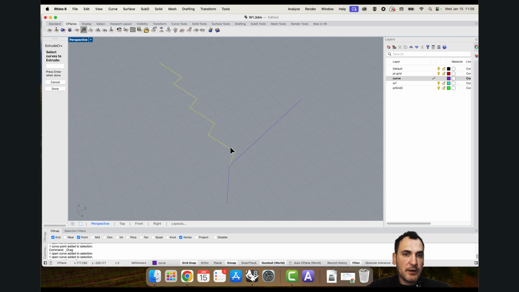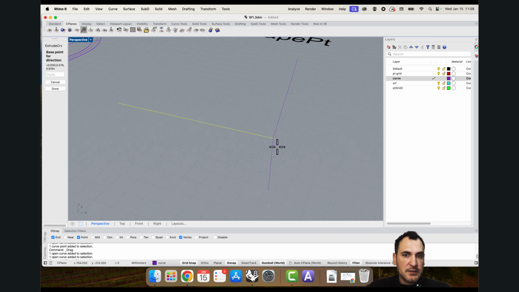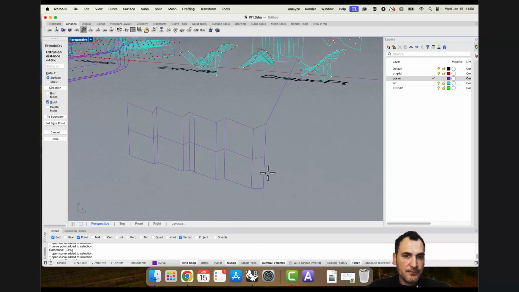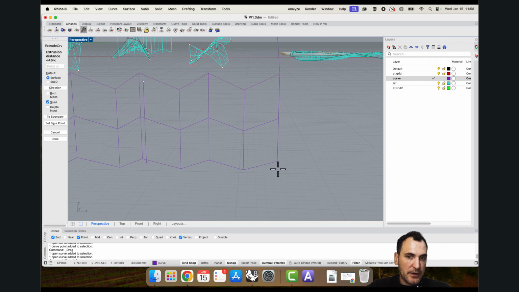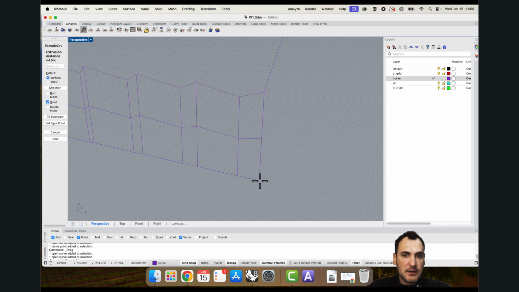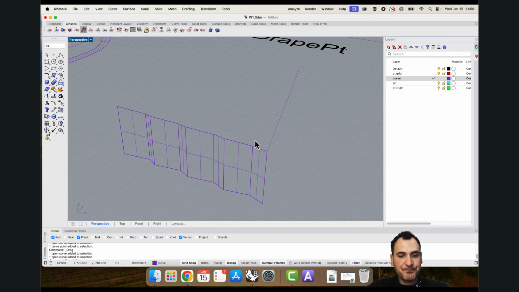I choose my profile, and you can see it recognizes its normal direction, but I want to extrude in another direction. You can choose direction here, choose base point as this corner, and then choose the second point for the direction. So right now it's pushing it down. You can grab onto this point, but it kind of arbitrarily grabs this extrusion dimension. So what you want to do is also choose base point. And if you choose this corner, then you can directly give it this dimension for extrusion.